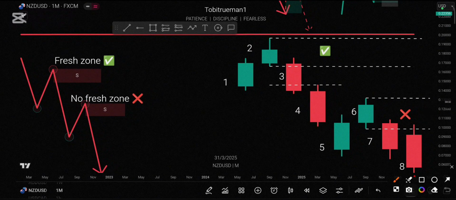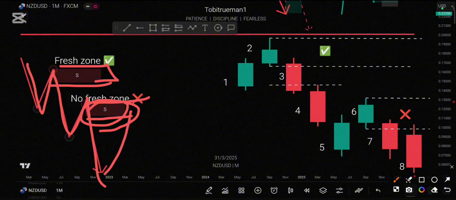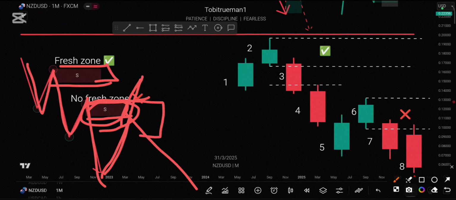Now let me explain it better. Maybe price is coming and giving us different types of zones. Maybe the first zone it gives us is not a fresh zone, and maybe it is not the upper zone that is fresh. We are not going to use this zone. Even when price comes to it, do not go to the corresponding lower time frame, because it may be useless. Price will just come above it and take out your money if you put your money here.